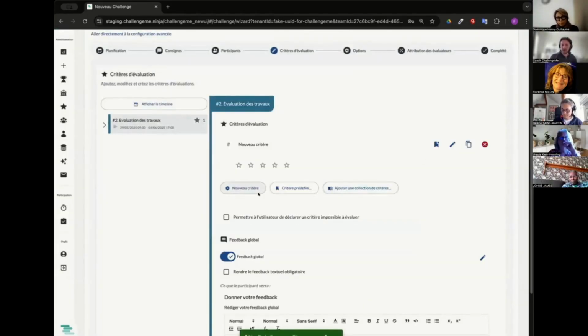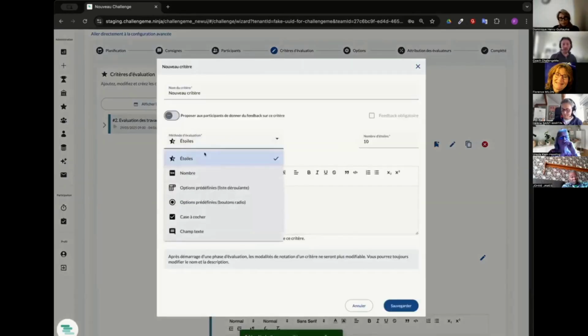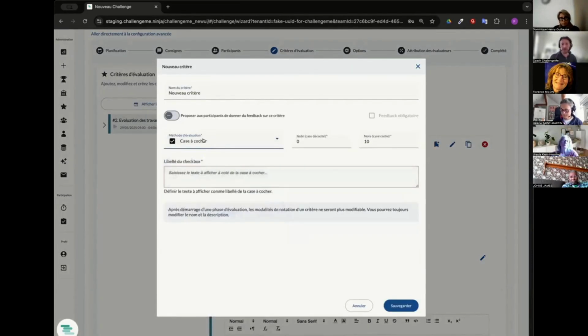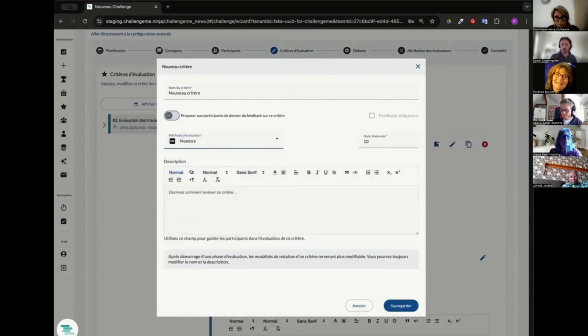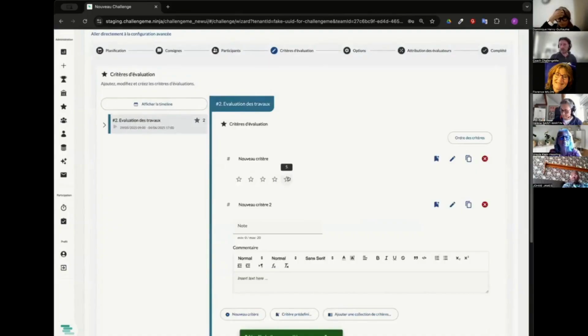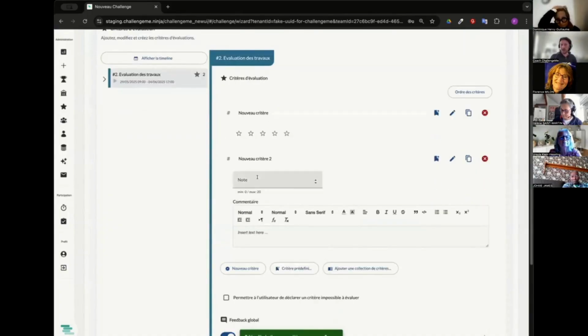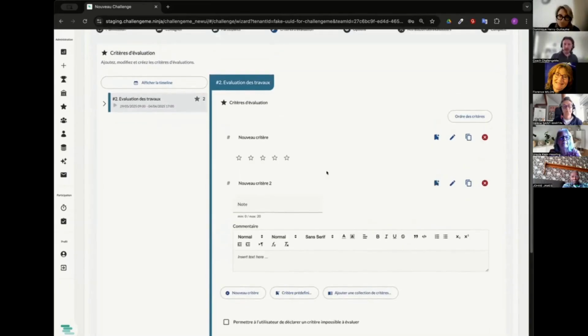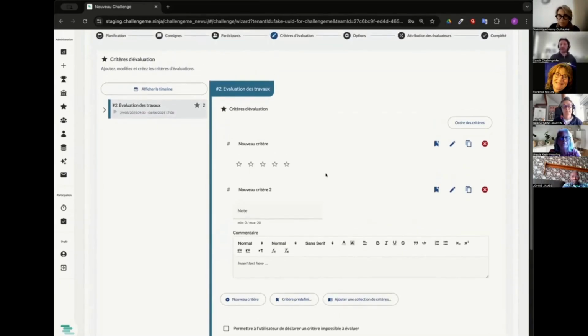I save it, I add a second criterion, and here, I want it to be a checkbox. There you go. And I can absolutely mix things up or request a score out of 20. And here it will be, let's say, new criterion 2, I'll name it. And in addition, I can allow students to leave a comment. I'm going to save. There you go. My first criterion is rated with 5 stars. My second criterion will be a score. There you have it. Oh, great. Okay. Actually, I never realized. No, you can mix evaluation methods. Each criterion is independent from the others.